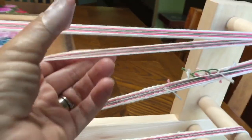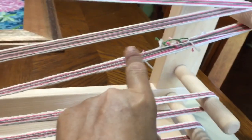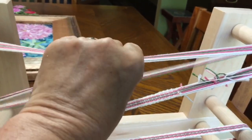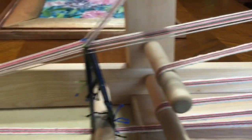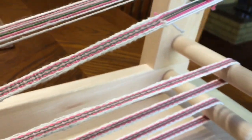Ooh, that feels funny. Okay, it goes when I've finished this piece. I can't look at the camera. This piece comes around to here, then I'll cut it off and it'll be done. And that will give me kind of a long strip, this little pink and green and white piece.